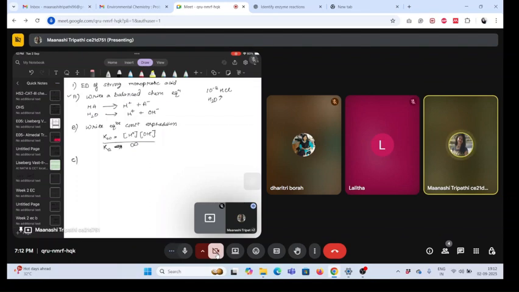The third point is: write a mass balance relationship. We have to write a mass balance relationship which accounts for the total mass of the non-metal group. Okay, here this thing is important. We need to consider the non-metal group.